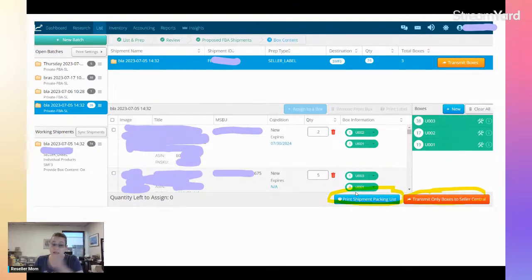I like to put packing slips in there, especially with all this change. It's a piece of paper, and my peace of mind and ease is way more important than the cost of a few sheets of paper for each batch that I send out. So I always send out the batches with a packing slip, and I do print the image on there as well. So your options are to print with or without image.